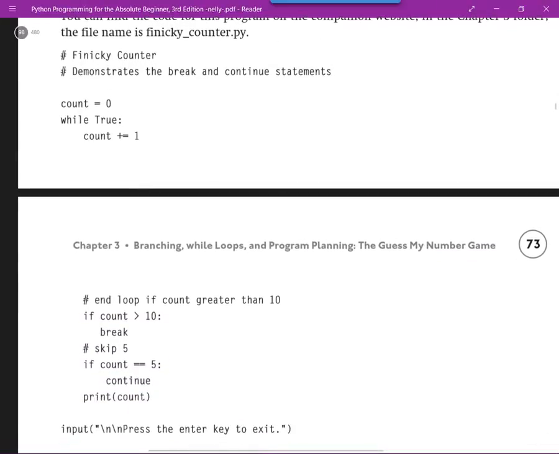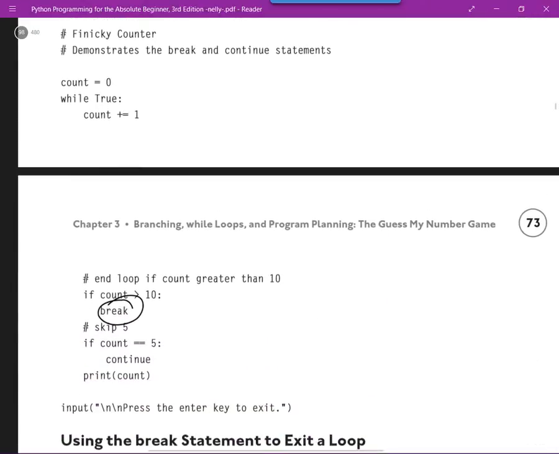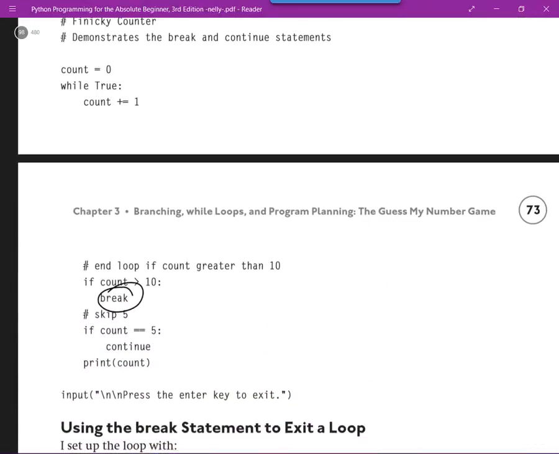right here, we put in these breaks. This particular program is kind of interesting, because we start off with 0, while true.